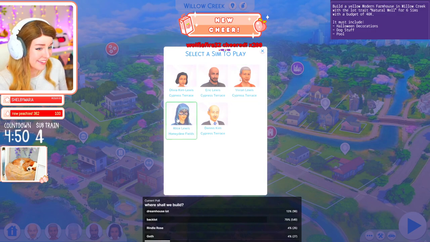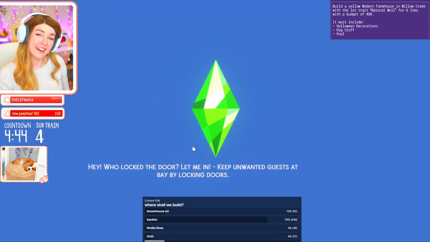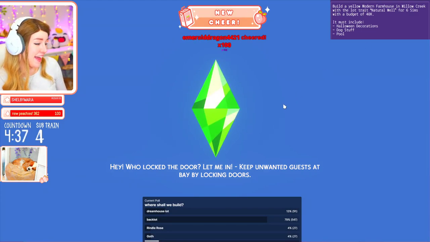Oh, look. This person's in the thingy. What's it called? I can't remember its name. You know, the Secret Society. They're in the Secret Society. Very cheeky. Very cheeky behavior right there.